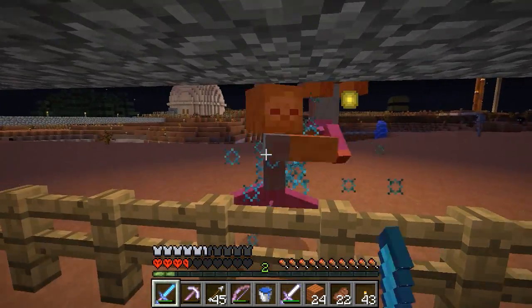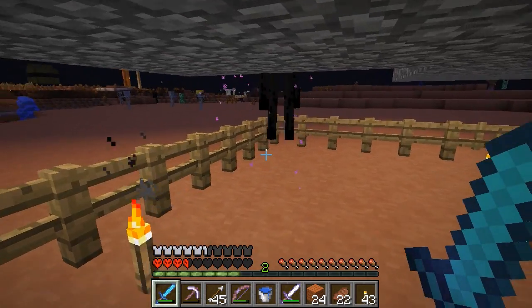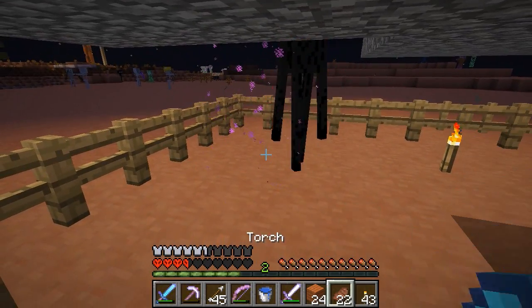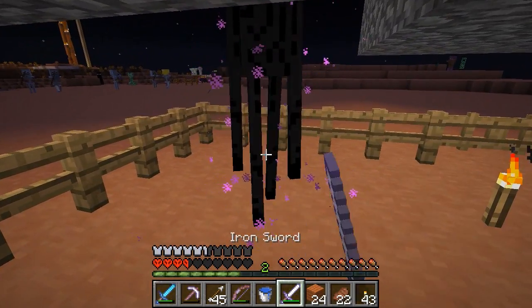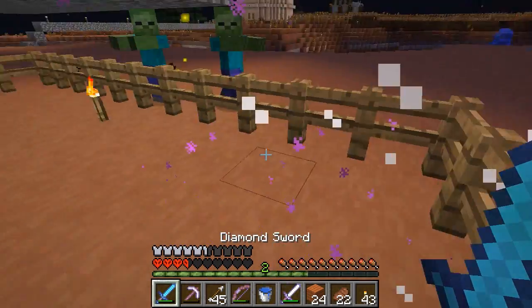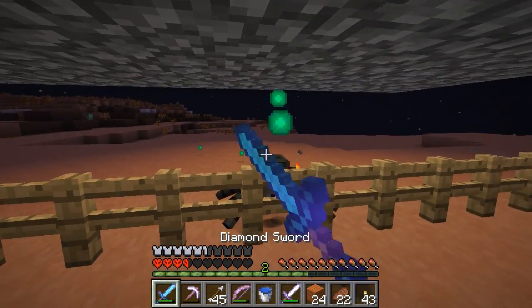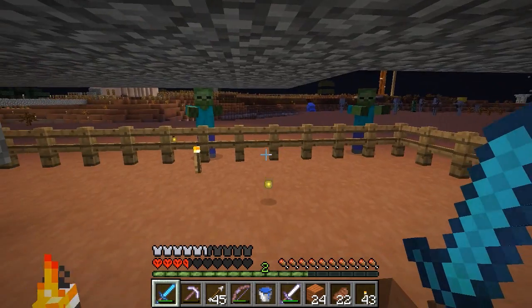Let's try to look at him. And we'll give him a couple shots of the... Okay, where'd he go? There he is. A couple shots of the Diamond Sword first, and then switch to looting. Come on. Yeah, Ender Pearl. Pearl or pearls. Oh, where's the spider? Crap. Spider can't get in here. Thanks to the fence. Good.